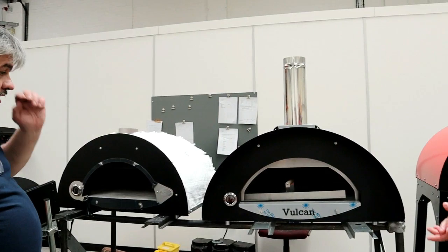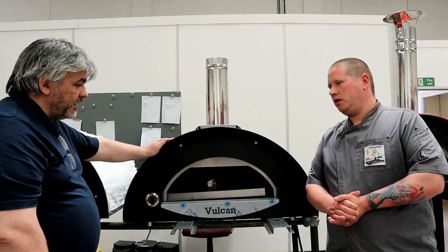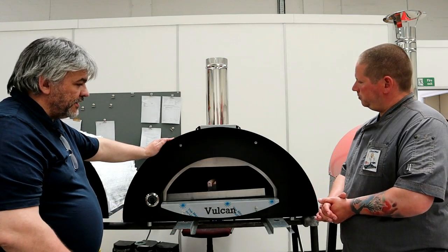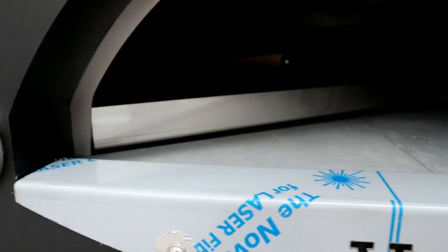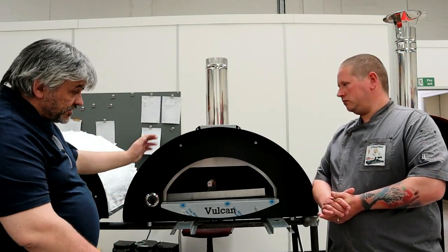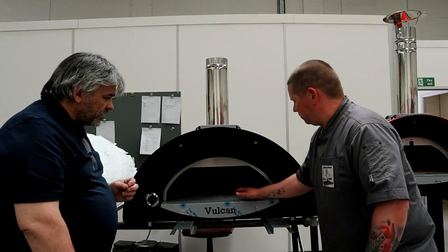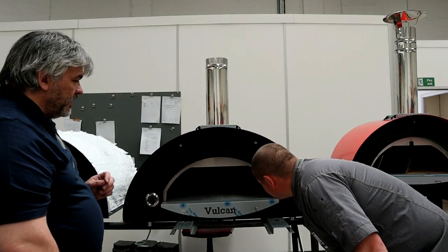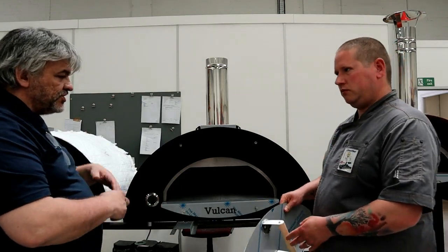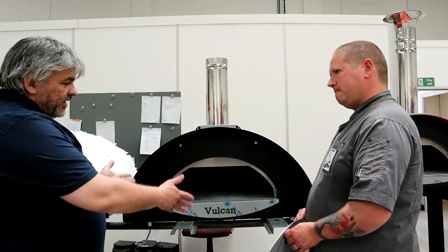Look at this beast — wow. The Vulcan. We introduced the Vulcan about two years ago and it's a very good seller, not far behind the Vesta. The commercial guys have taken to it very well. There are versions we put in horse boxes on trailers, and some people have these in the back garden. It's a massive internal oven — 92cm by 81cm — with a four-piece floor set out and a 30mm thick refractory slab. It's good for pizza, it's good for meats, it's a general all-rounder. It is a big oven needing a big fire, but it gives people immense pleasure. If you're going to go big — the Vulcan.